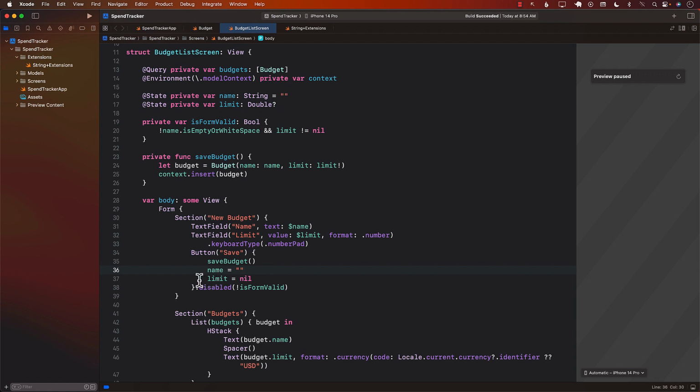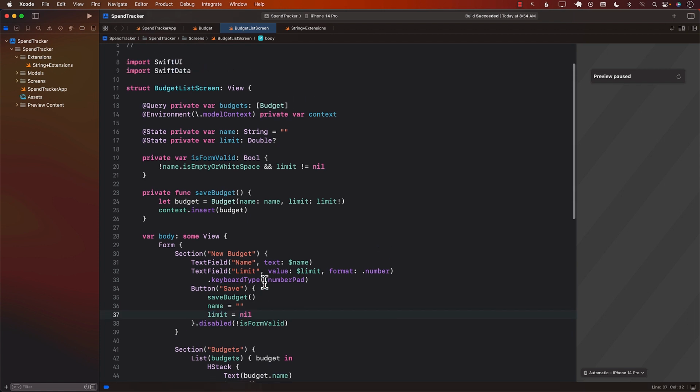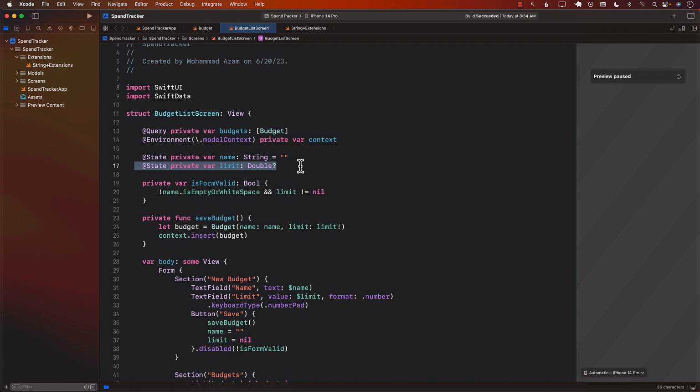All right, so it looks like this is a bug, and it has been around for a very long time, probably since the initial versions of SwiftUI. So the solution, well, there's no simple solution. You can go ahead and change your limit property over here to a string and then do the conversion and all that stuff. I'm just going to leave it like that.